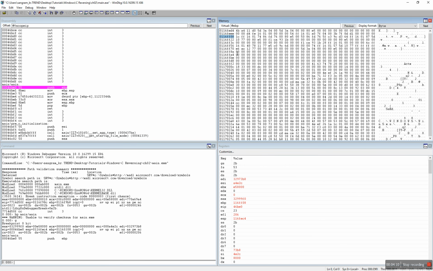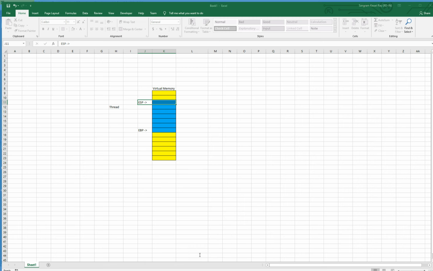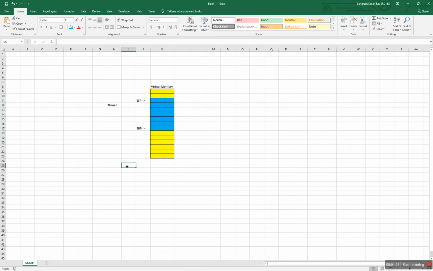now the memory layout is from higher to lower. EBP is pointing at the base of the stack. To explain that, I have drawn a very awesome diagram. You know, this is the world's awesome diagram. I'm sorry, this is the best I could come up with. So what happens is when the program is loaded, at least one thread runs, and it gets some section in the virtual memory.